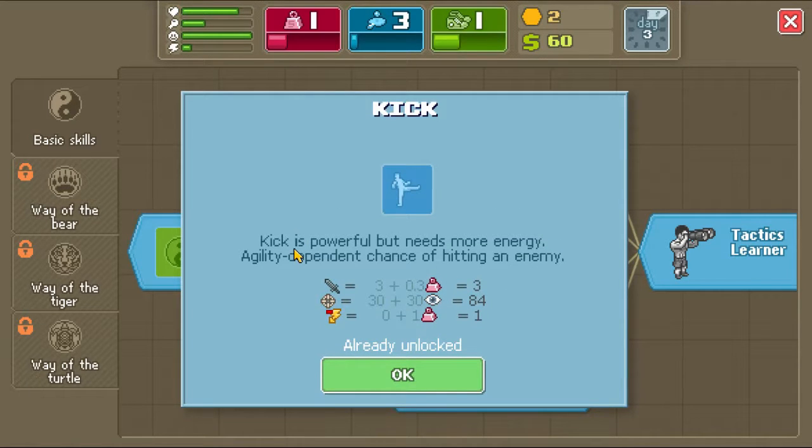Alright, so kick is powerful, but it's more energy. The damage it does is 3 plus 0.3 of our strength. Accuracy is 30 plus our accuracy, 30 times accuracy, so 84. And the energy it takes is 0 plus 1 times our strength. Alright, so 1, okay.